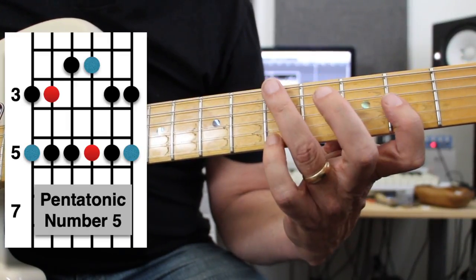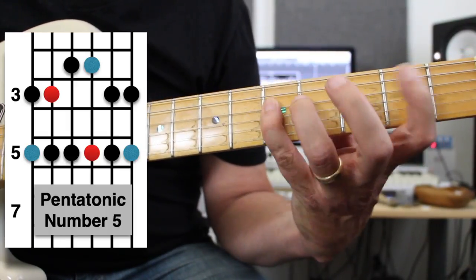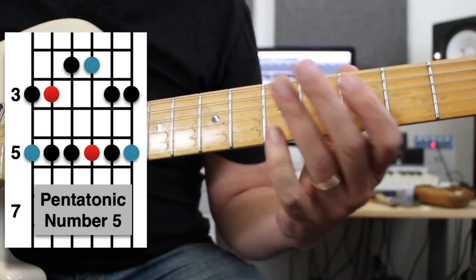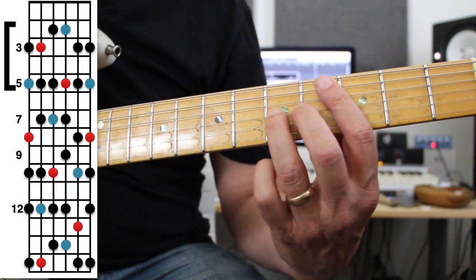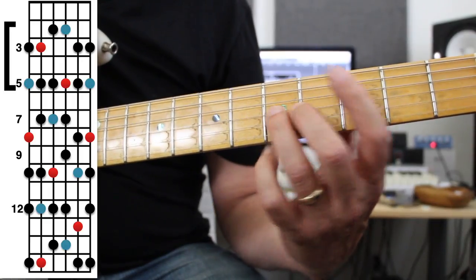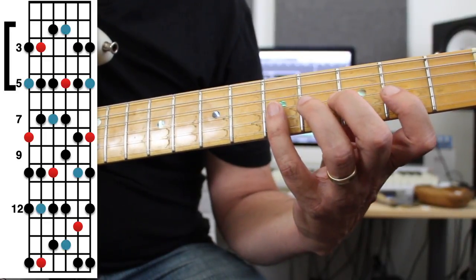Now pentatonic number five has three A's, so it's a pretty good one if you're going to play an A minor or A blues. If you're going to play in C, you've got two C roots here. You can see those. I think I made the roots red, right? And blue are the A's. So the red notes are the C's, and the blue notes are the A's.